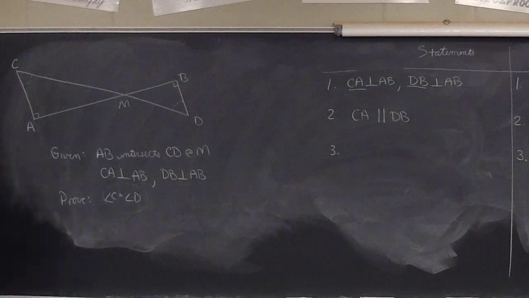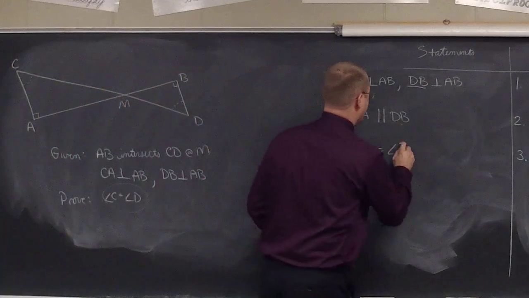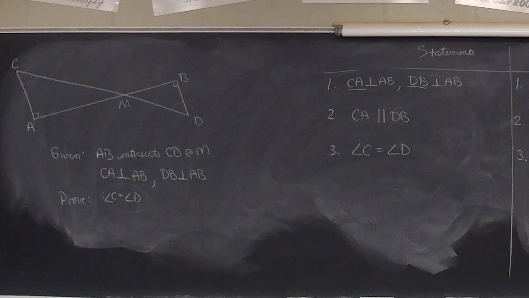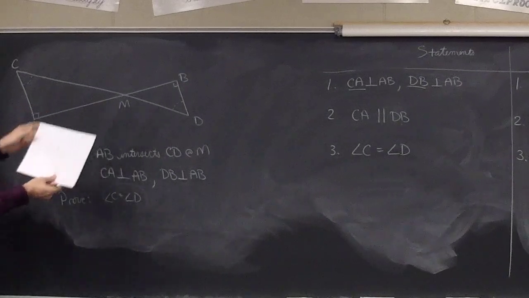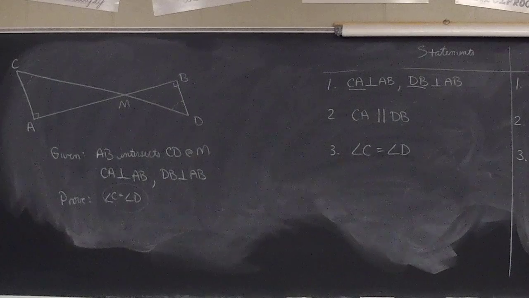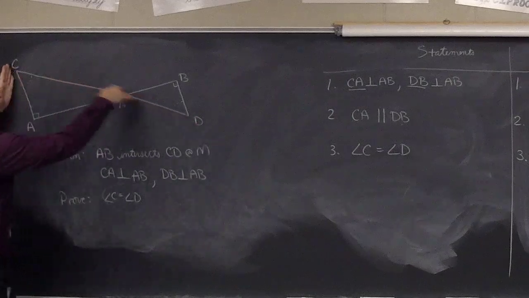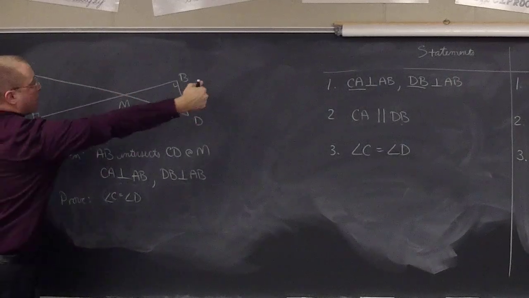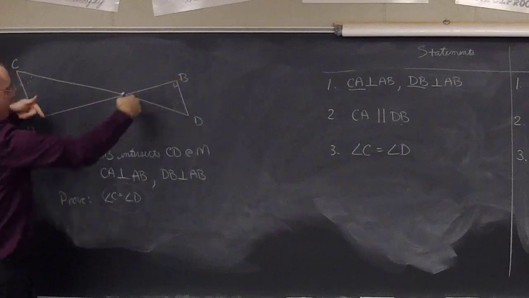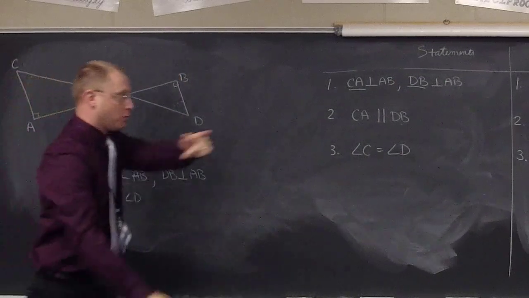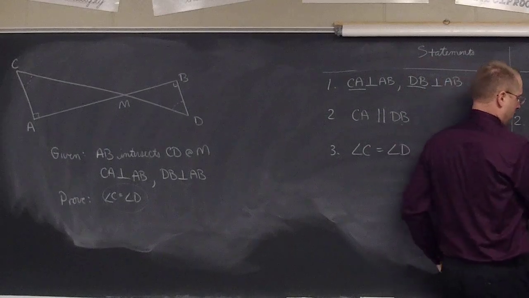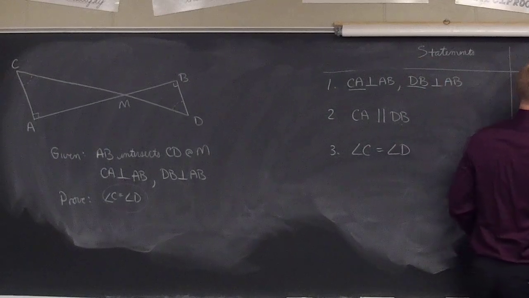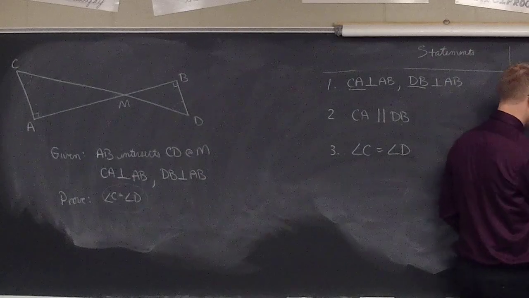In this case, why are angles C and D equal to each other? What kind of angles are C and D? And you may want to turn your paper like this in order to see it better. But why are C and D equal angles? Noah? Good. This is a transversal right here. CD is the transversal. They're both between these 2 lines, so they're interior, and they're on alternate sides of the transversal. So we will say number 3, Noah. Alternate interior angles of parallel lines are equal.